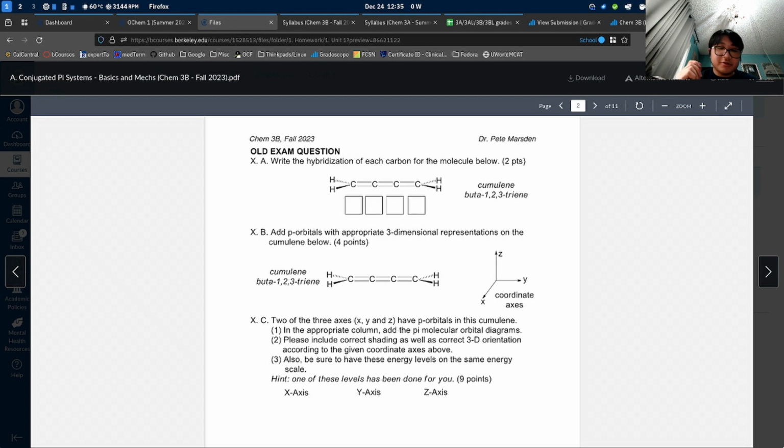Though I found actually his exams tend to either resemble the post lecture worksheets or the homework, not the homework question, or the quiz problem. So when you're preparing for the two exams and the one final, it's a good idea to look through your post lecture worksheets and the quiz questions, especially if you're not doing that well in the quizzes. A lot of the exam questions will look very similar, and especially I think in DREB, one of our problems on the final was almost exactly the same as one of our quiz questions. So it's a very good idea to go over them.